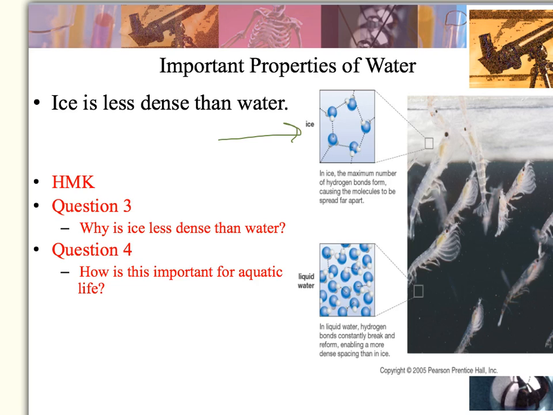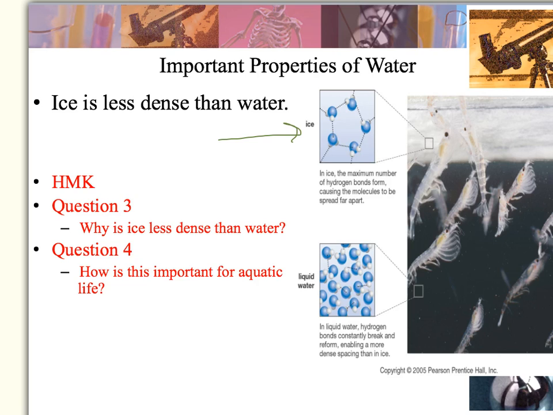But again, because water has that partial positive and negative end of the molecule, we want to make sure we don't get two positive ends together or two negatives. So as the energy is withdrawn and it starts to get into its crystalline lattice structure, it will line up to maximize the number of hydrogen bonds, because then we have negatives and positives facing each other. They don't lengthen or shorten, they maximize. We have more hydrogen bonds. And in order to do that, you have to spread out the molecules. And when you spread out the molecules, they become less dense.